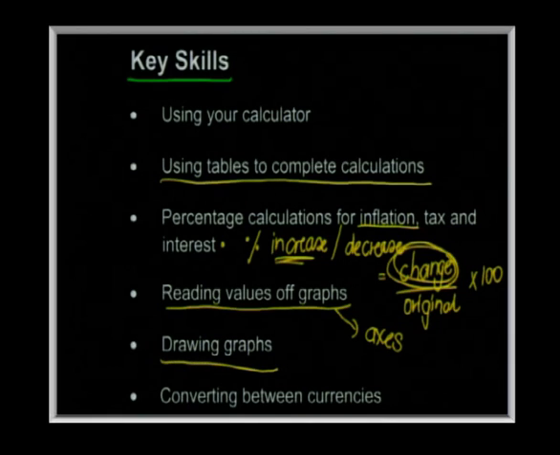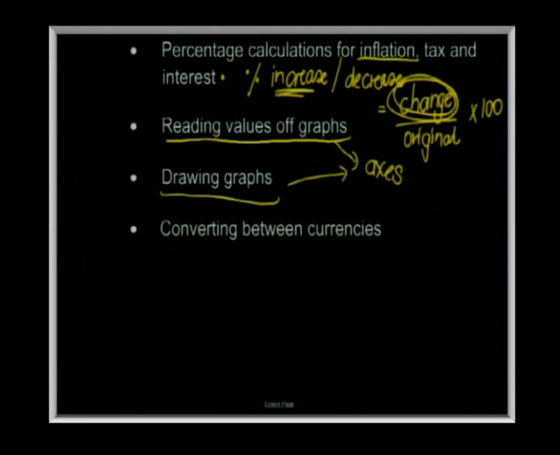So you need to look very carefully at those values and decide how you're going to read them off carefully. Drawing graphs is pretty much the same. Again, your axes are very, very important, because obviously if your axes are not symmetrical and they're not going up in a regular interval, you're going to have graphs that are very distorted and they're not going to come out properly.